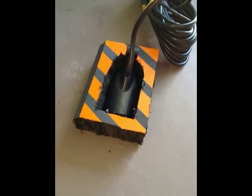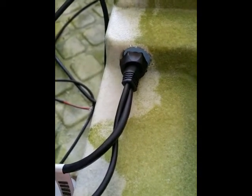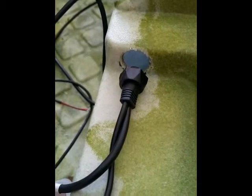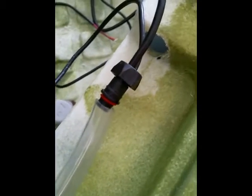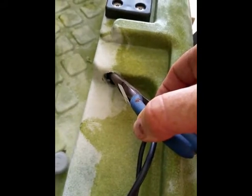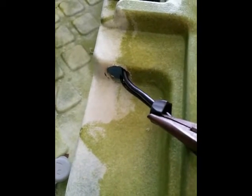So now here we have the completed mounting block. We have drilled a hole in the hull large enough to take the connector from the transducer to the screen of the sounder. This cord actually needs to come through from the other side. To do this, I'm going to use a piece of clear plastic tube wide enough to grip the end of the plug and draw it through the hole. Then, carefully using a pair of pliers, we pop the screw coupling through the hole, and we now have our entire assembly.